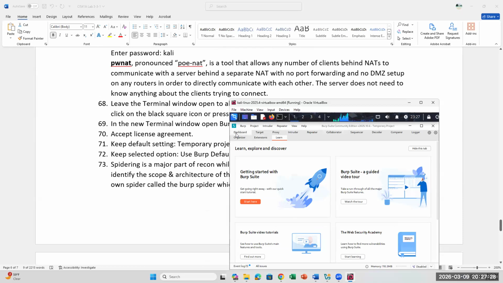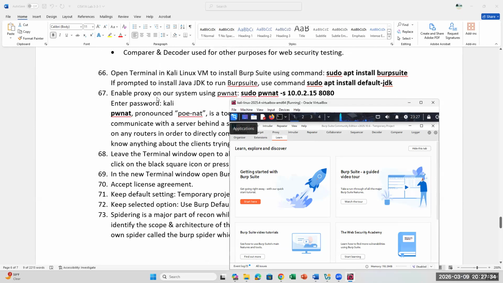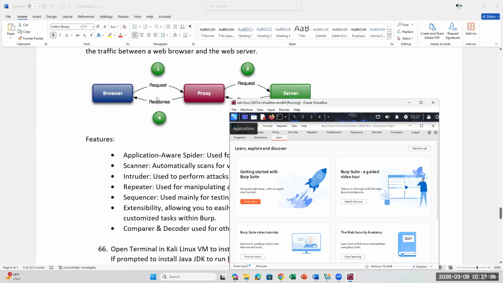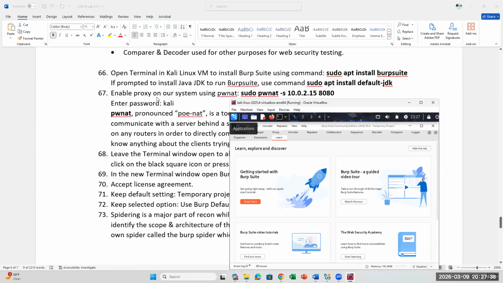Okay, so this is what Burp looks like, right? You can set up your target, your proxy. Once you run Burp Suite, if you need to install it, you can run it. But I wanted to show you how you can enable proxy on PONAT.